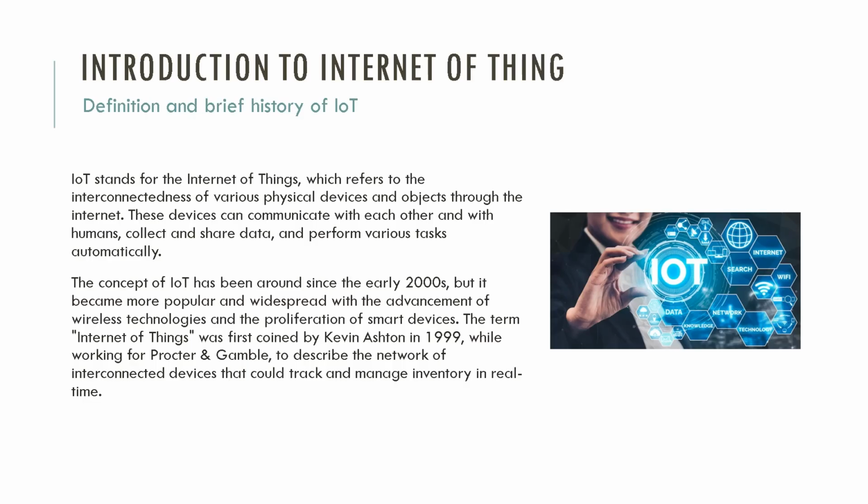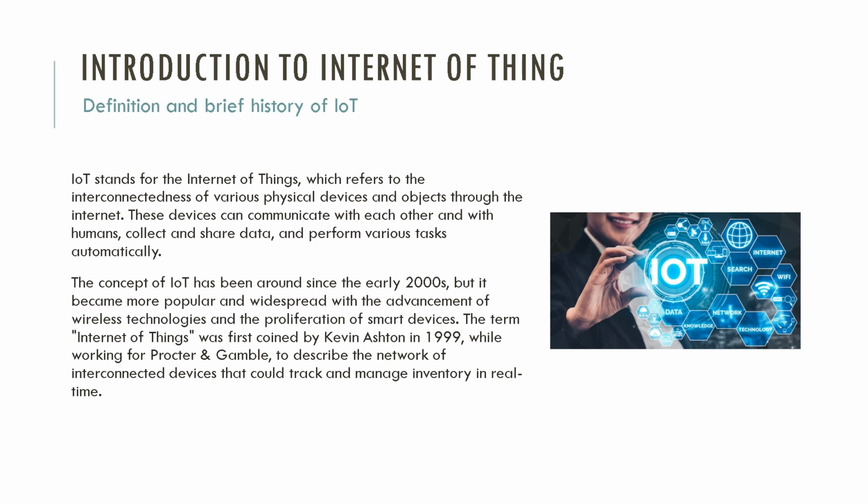IoT stands for the Internet of Things, which refers to the interconnectedness of various physical devices and objects through the Internet. These devices can communicate with each other and with humans, collect and share data, and perform various tasks automatically. The concept of IoT has been around since the early 2000s, but it became more popular and widespread with the advancement of wireless technologies and the proliferation of smart devices.